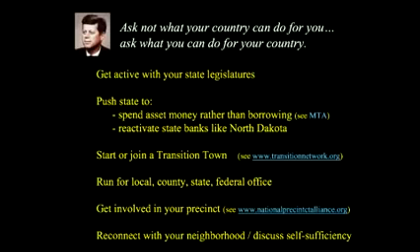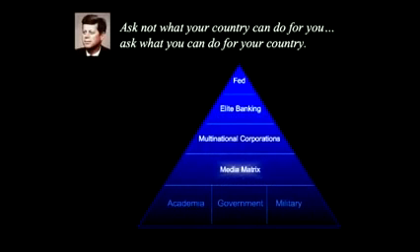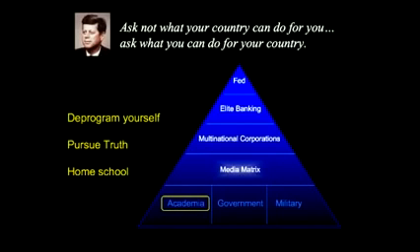And we can go further down the pyramid or below the corporate powers to academia, government, and the military and law enforcement, which have all been co-opted by this system. We have to recognize how we've been programmed by this system through our lives, by the imperial education system and the media. And academic professionals, you need to pursue truth and recognize how the pyramid controls your profession. Also, homeschool the kids or community school them. Letting the state raise kids is one of the keys to how this pyramid got built in the first place.